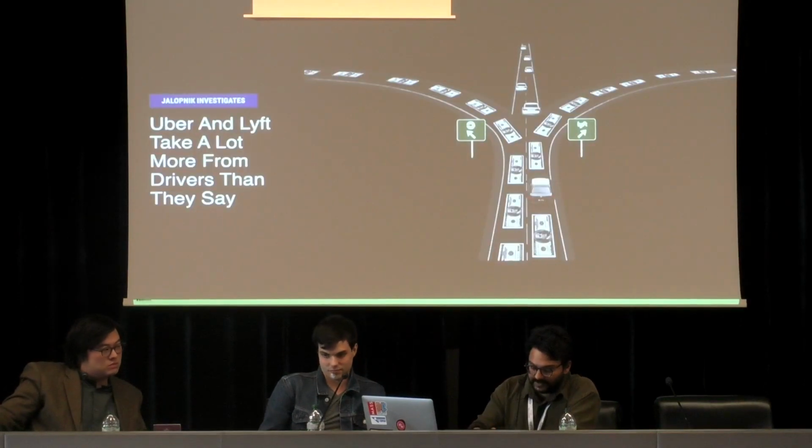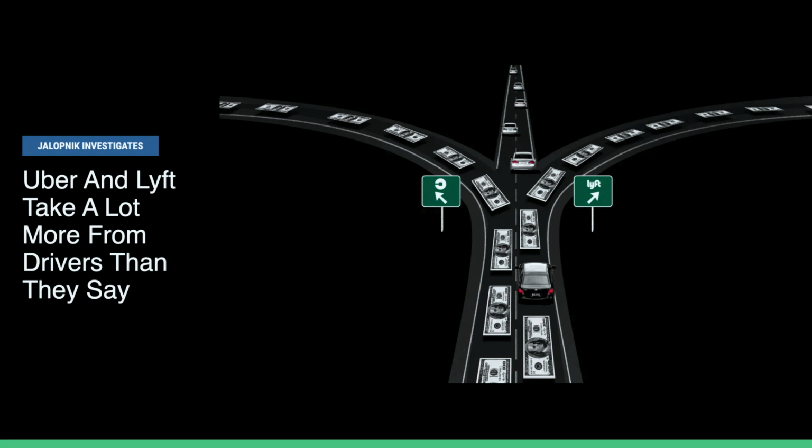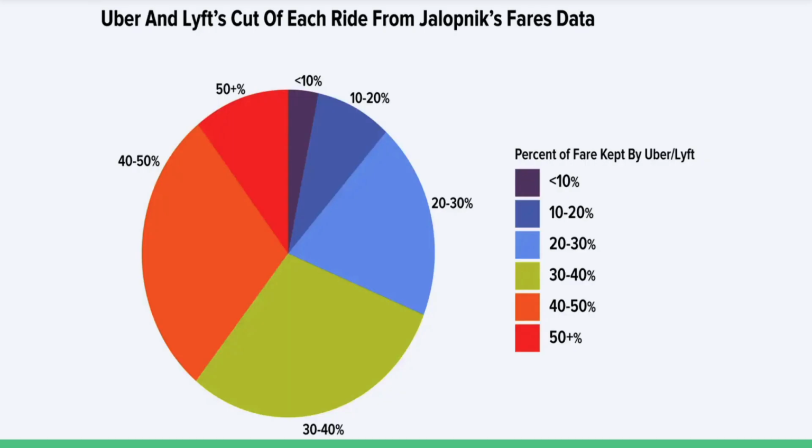So the first example I have here is a story I did with Jalopnik, a publication that's under Geo Media. I worked on a story about how Uber and Lyft take far higher cuts of their drivers' earnings than they publicly say. We basically wanted to test the claim that at the time they took an average of around 12% of each fee the driver collected from a passenger. So what we did was we crowdsourced receipts from Uber and Lyft drivers. We built a form that we hosted on jalopnik.com, and then we essentially sent that around to rideshare driver forums and things like that.